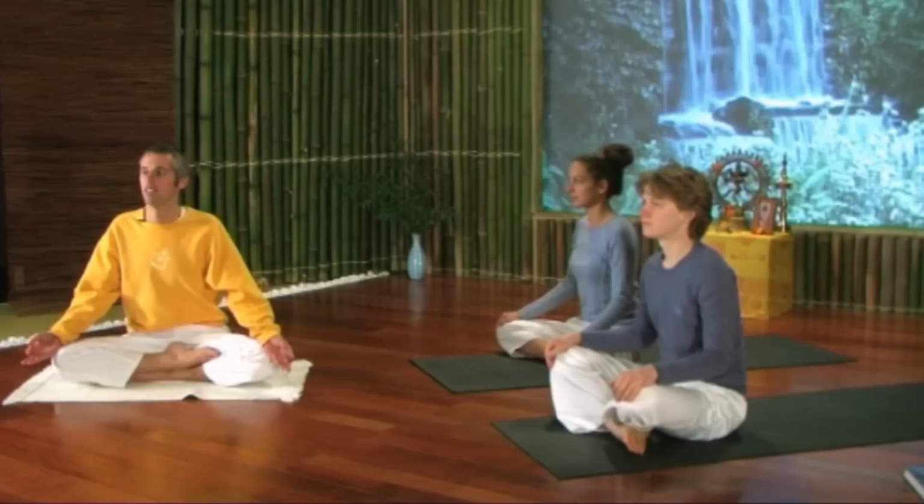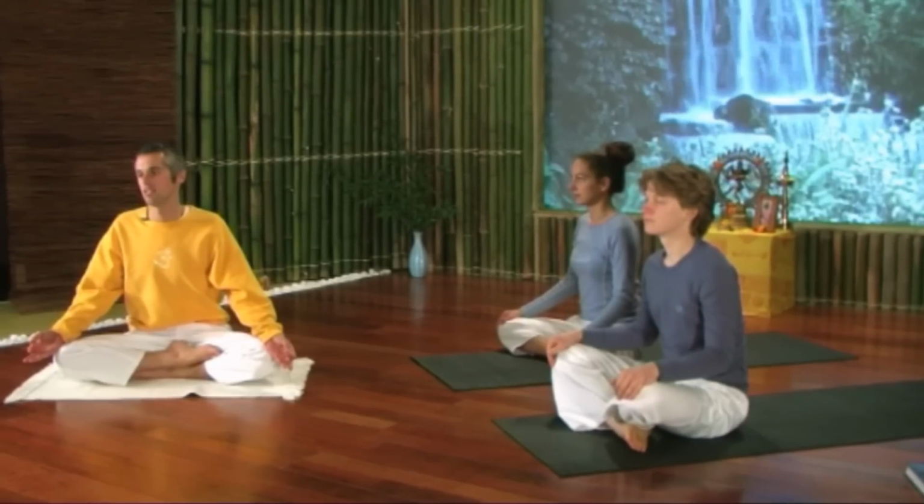And we have a false idea of what relaxation is. Most people think just sitting in front of the TV, having a glass of wine or something is relaxation. But this isn't giving you proper relaxation. In yoga, proper relaxation is what we call relaxing the body, the mind, and the soul. So in order to do this, we have a posture called Shavasana, or the corpse posture.